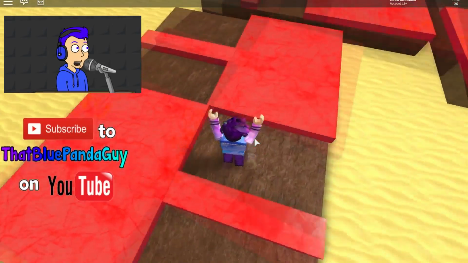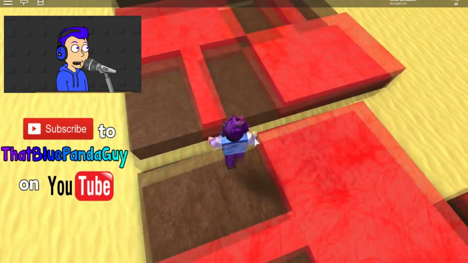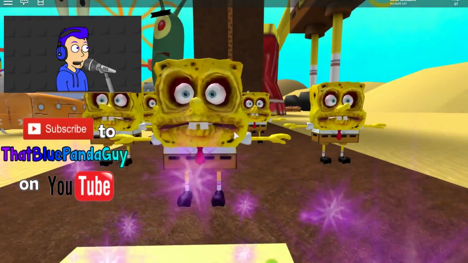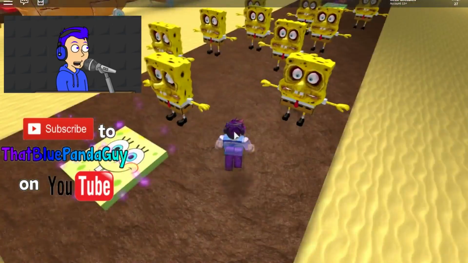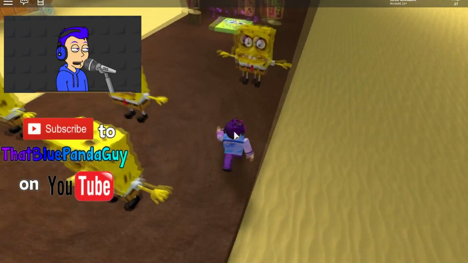Well, actually this does really challenge me. It just looks so hard when you look at it, but once you try, you'll realize that you're wrong and it's easy after all. And now it's time to avoid these ugly looking SpongeBobs by just walking past them. And once again, it was simply easy.